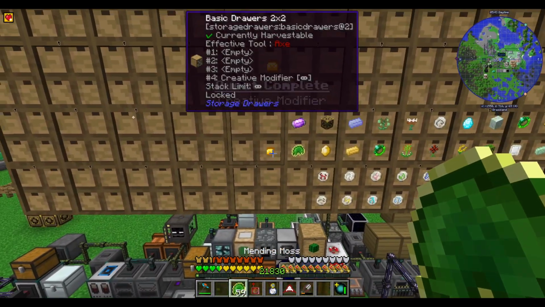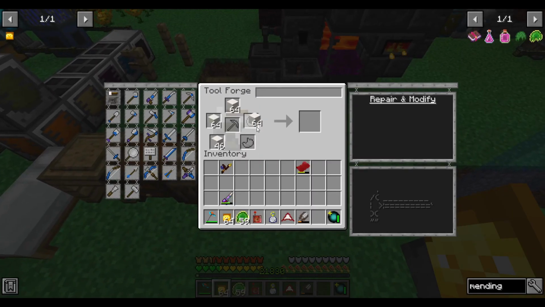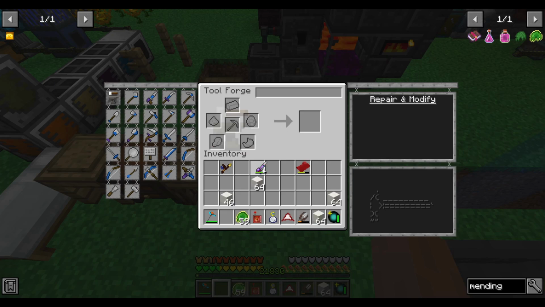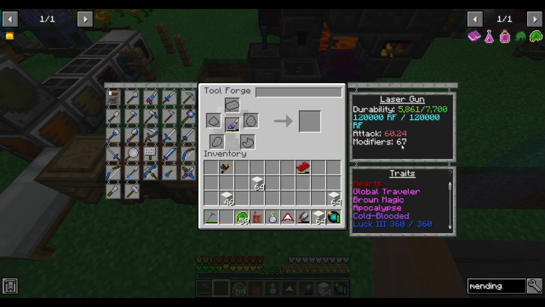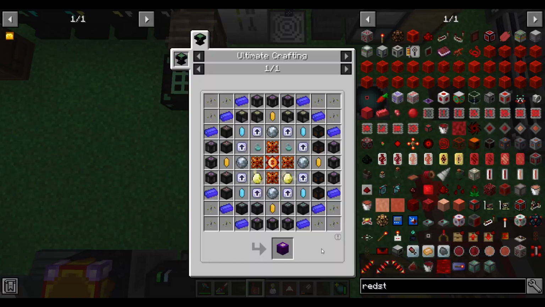All right, these are sometimes useful to have more than one. With this, we can put as many modifiers as we like onto our equipment. Again, probably of dubious value, but can't stop me. Now we have 67 modifiers available on our laser gun. Woohoo. Next up, let's make the creative mill.